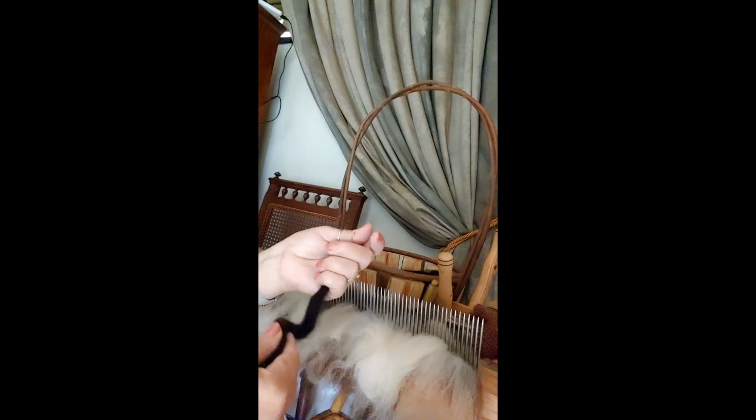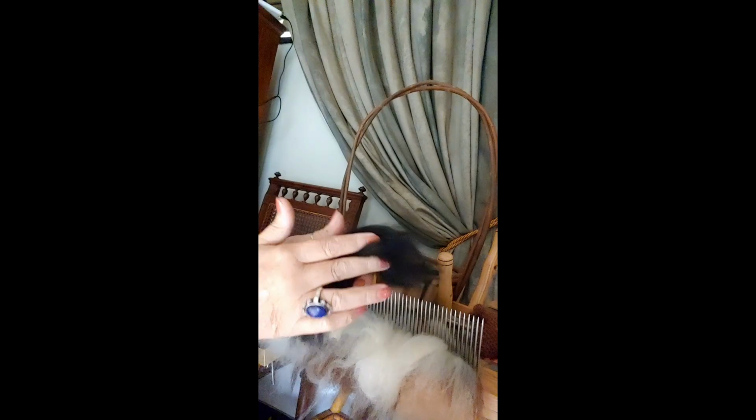Okay, that is that. Now I'll add a bit of black Suri. Again, let's make shorter little bits and give it another little split. And then I've got my little paintbrush. Looks like a nice color or something.